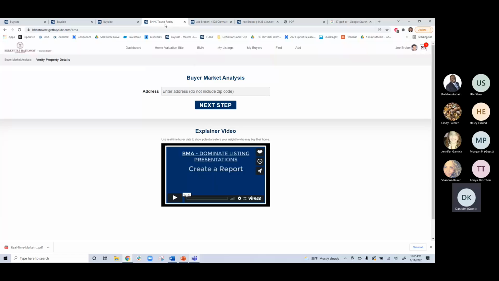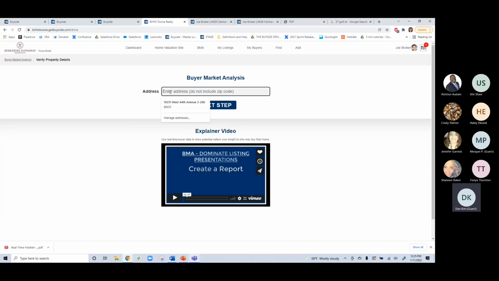I've seen agents pull up into the driveway of the home 5 minutes prior to the meeting and pull this up and generate this report on their iPad as it downloads right to their computer here. And they have a nice little presentation. I've also had agents print this out and put it in a nice little binder a day or so before, so they have a nice presentation that way. It's really up to the agent on how they want to present this.